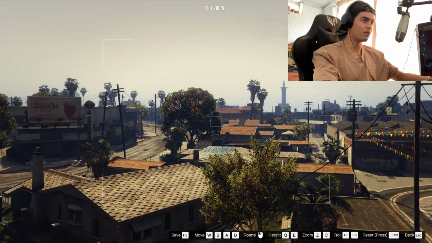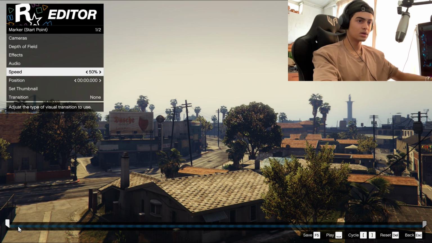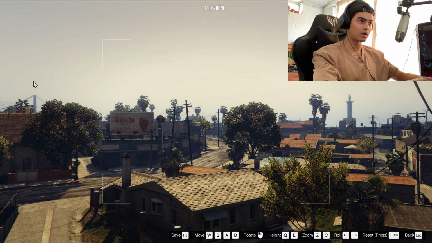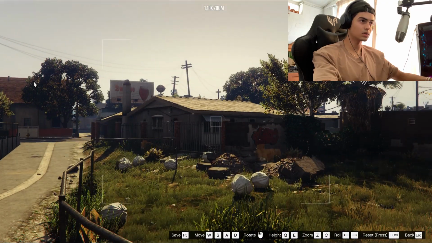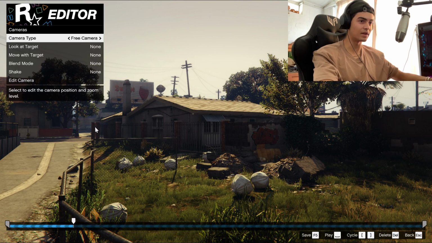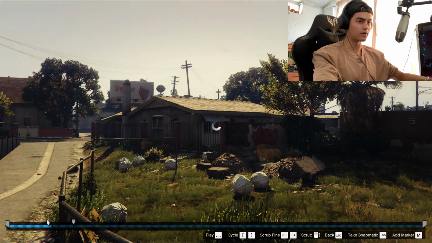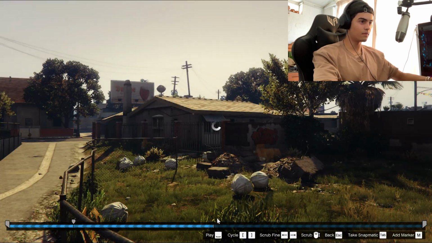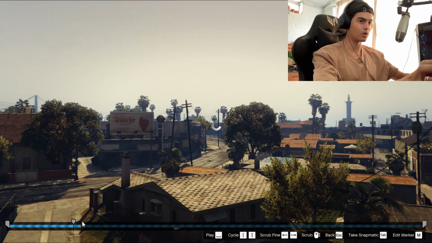So I can make some B-roll of the neighborhood over here. Maybe just a slow shot of it panning down. Let's just make a keyframe there. Alright, so what I just did is I made another keyframe here. If you move this thing on the timeline, it takes you to a different point in the clip you recorded.